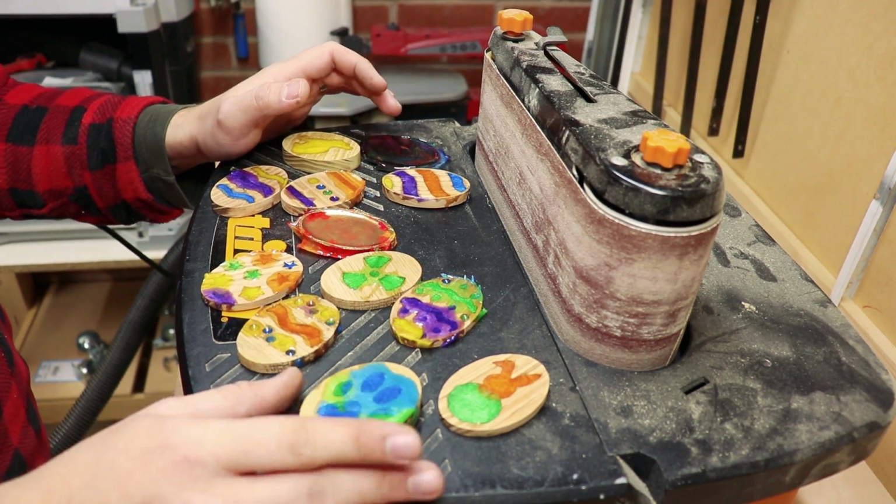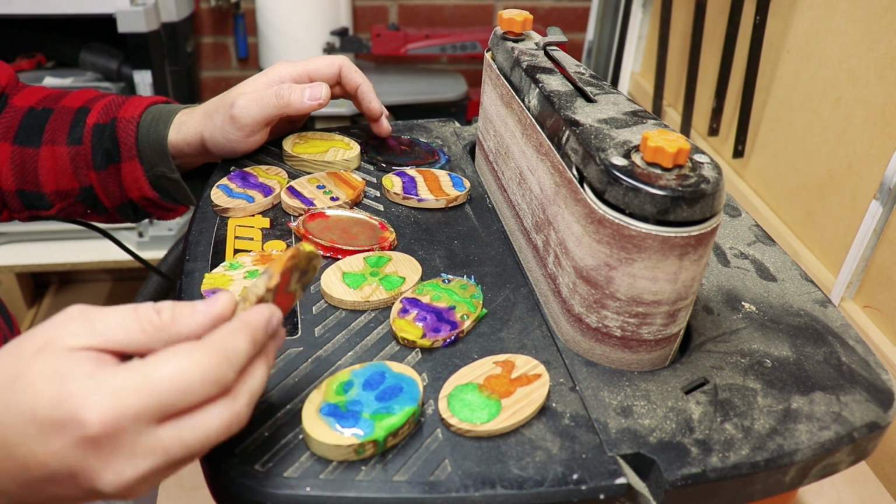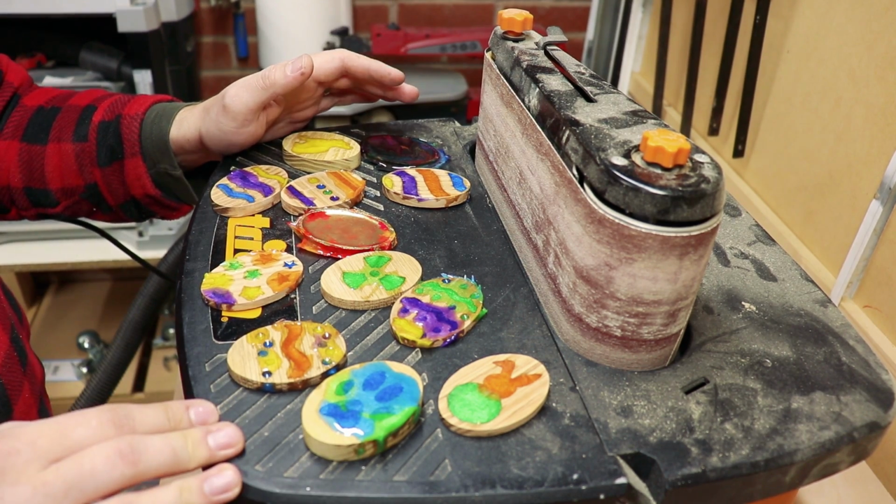And there you go, guys. The epoxy is now hard as a rock. I managed to get the sellotape off them. It was quite easy. And now it's time to do a bit of sanding.